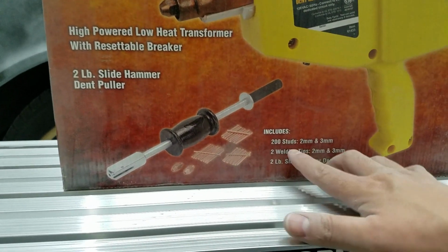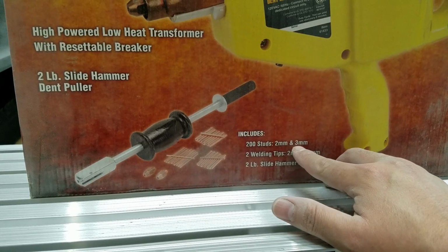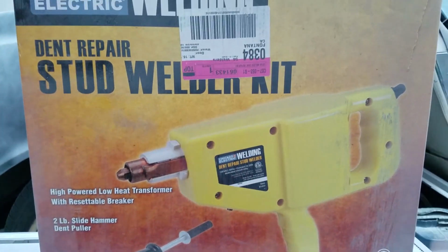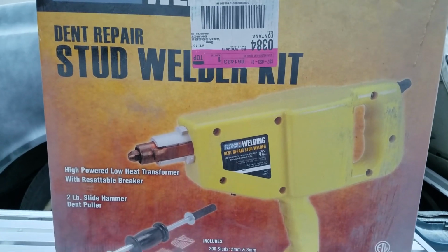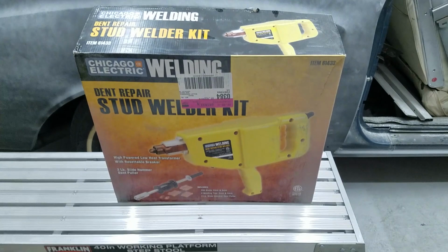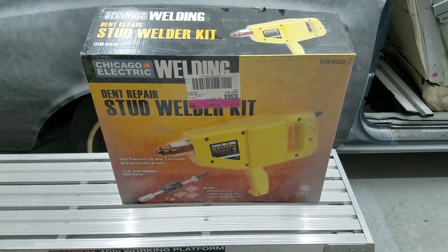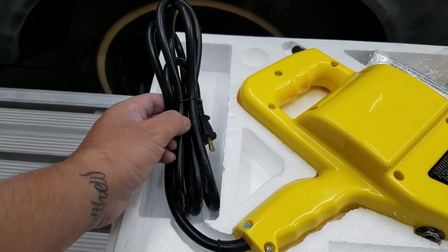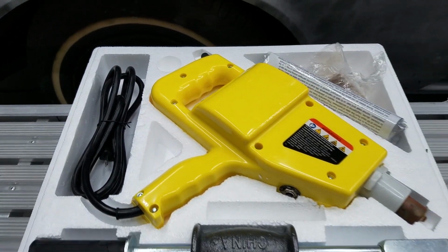And this one comes with 200 studs, the 2mm and 3mm. So that's pretty cool. It just comes in a box like that with foam in it. It doesn't come with the carrying case, but it's all right. I put it away in this anyways. So let me take it out so I can show you what's in there. This is what it looks like, how it comes in the case. I tend to put it back the same way that I got it. I don't know, I just do that.